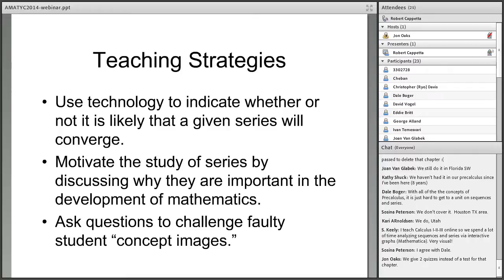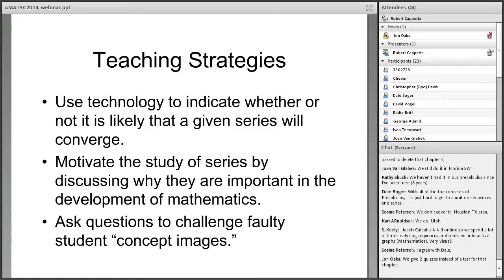that. As I've said before, I think you should use technology to help make a hypothesis. And I also think that the historical development is appealing to students. If they realize the greatest minds in history struggled with these concepts, it makes sense that they would have a challenge as well. Yeah, the concept image research, I think, is very good.